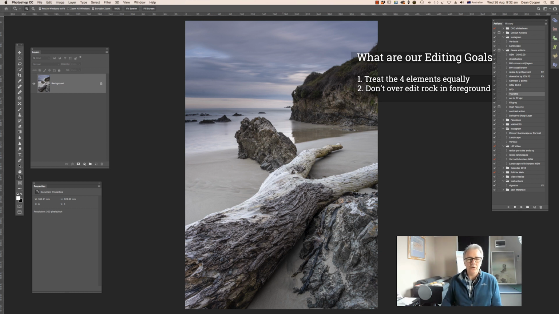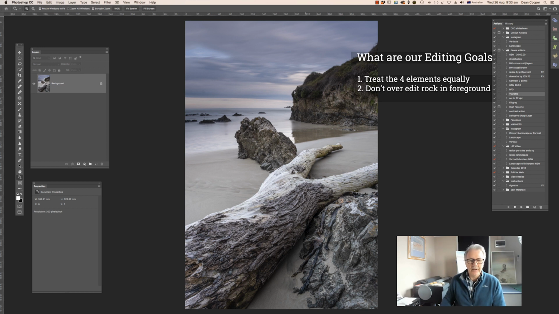So let me put it this way. I want these to become shapes. Even though this tree trunk is going to really dominate because it's a little bit different to the other 3, I don't want it to be the only thing that really jumps out here. I want these shapes to really stand on their own.